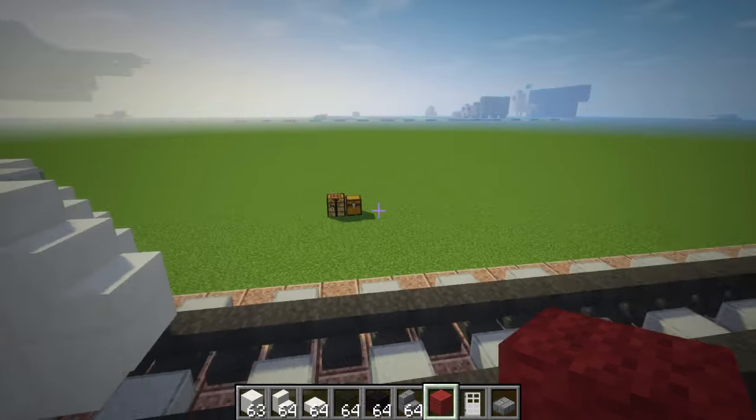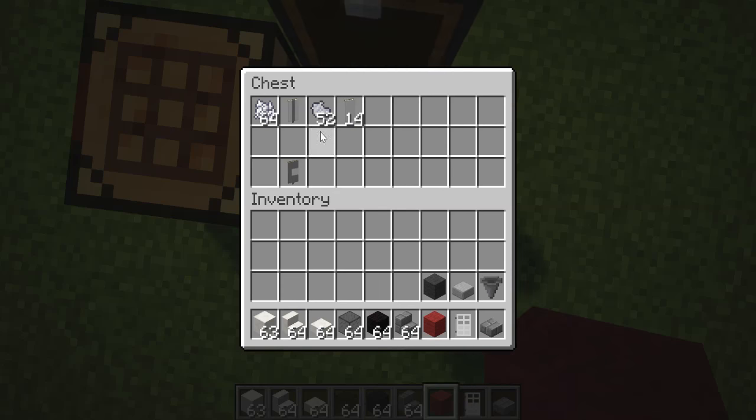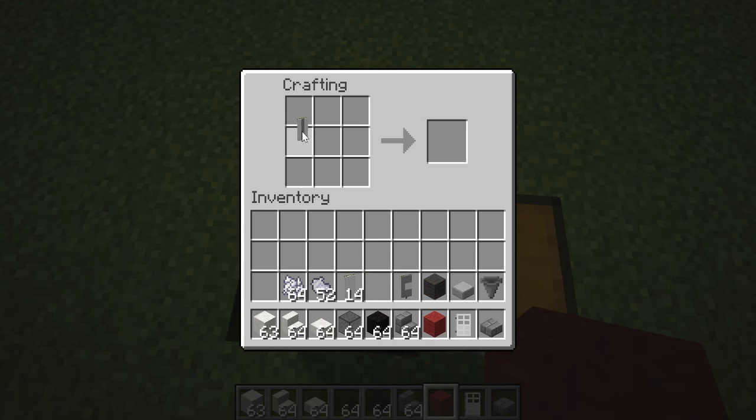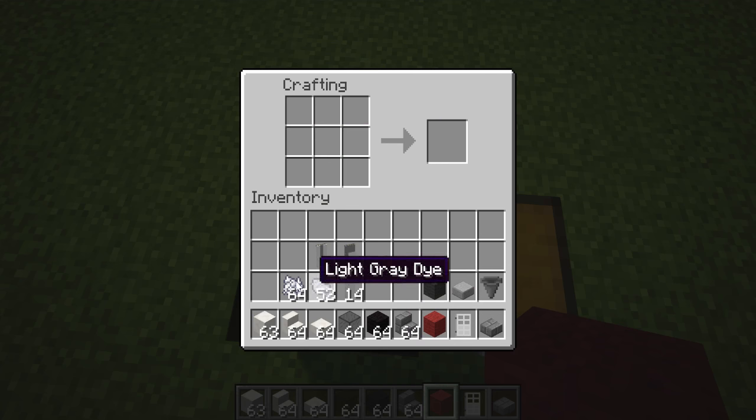Alright, now we're gonna be putting banners up. Banners are a great decoration tool to use, and I already made some. This is pretty self-explanatory how to make. Basically what I did was get a white banner and then put light gray in a line like this just to make an L, and then you just spell out all the letters.